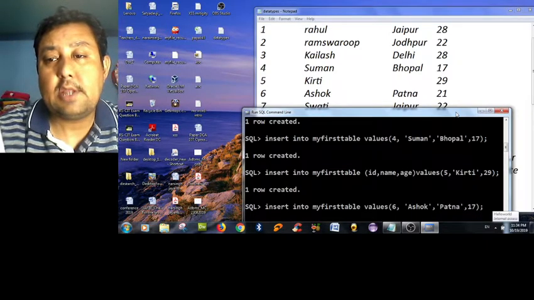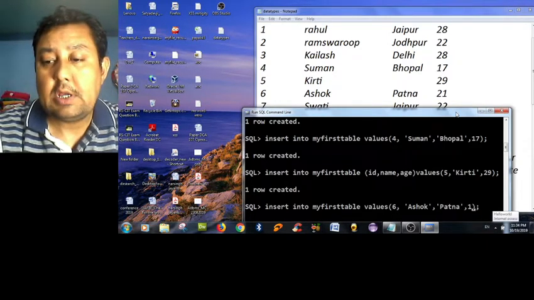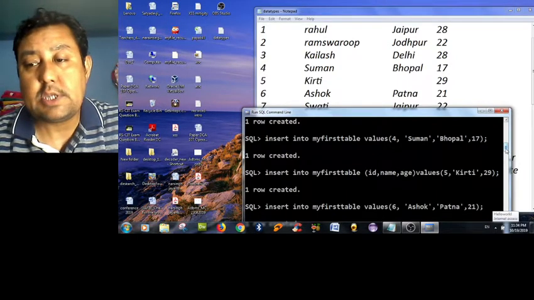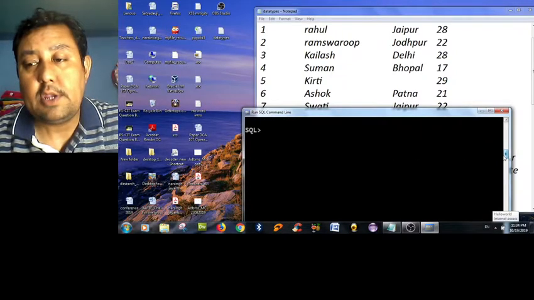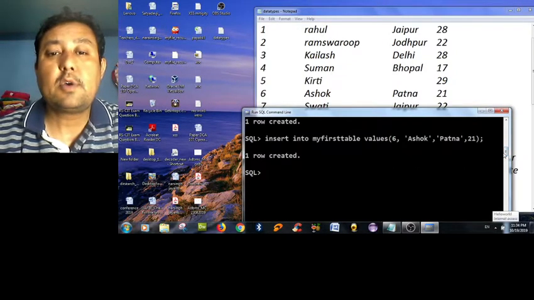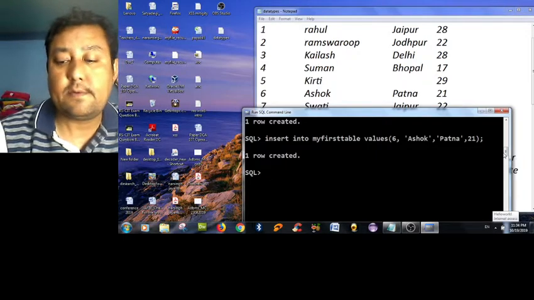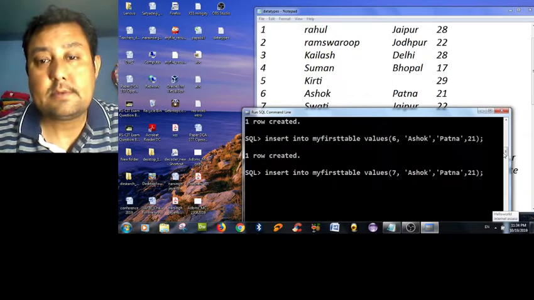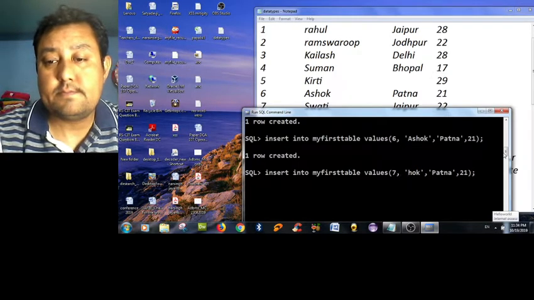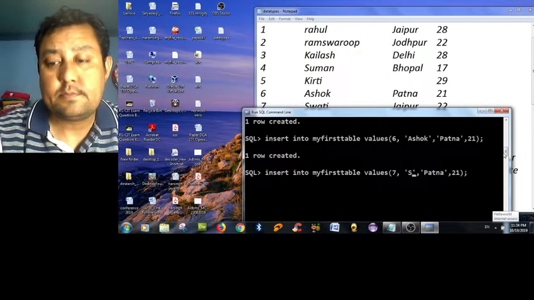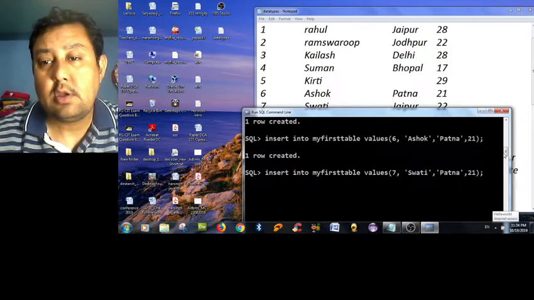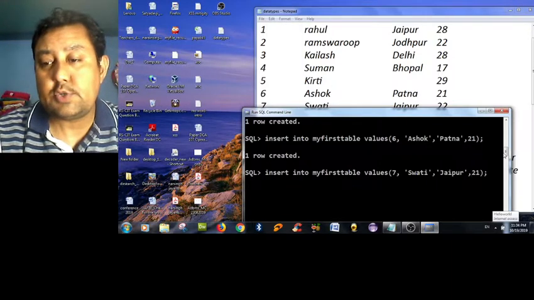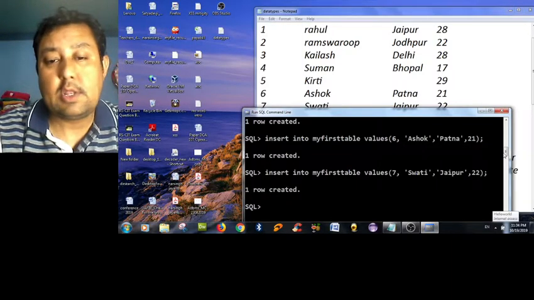As I say, Oracle 10G is case sensitive, so you must insert proper records with the correct case, because it is case sensitive in the sense of data values. 7 Swati, and the city is Jaipur, and the age is 22. Okay, now all the records are inserted.